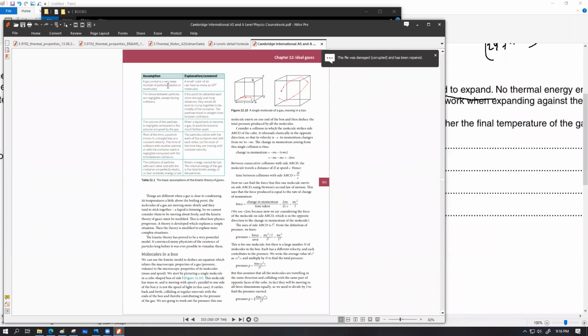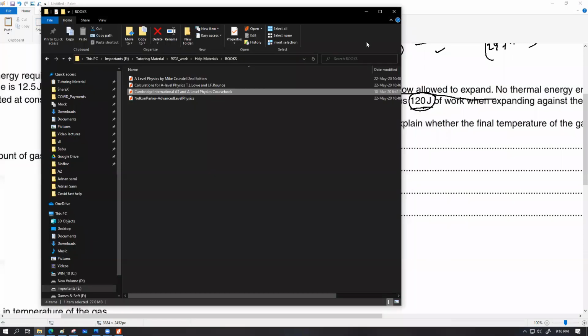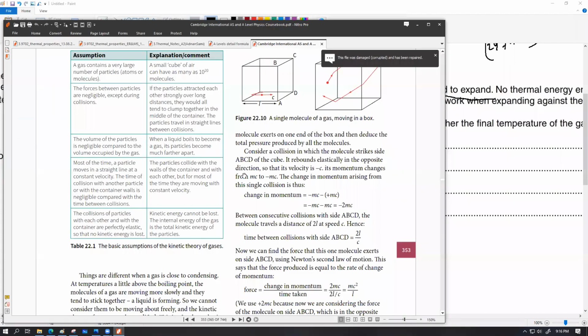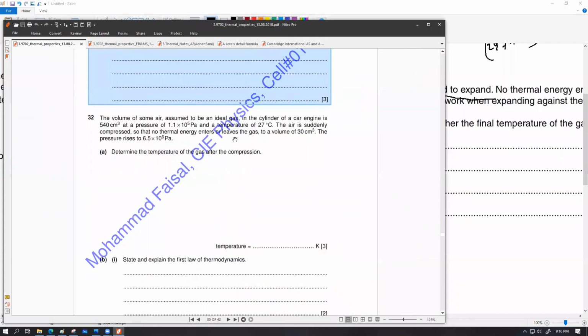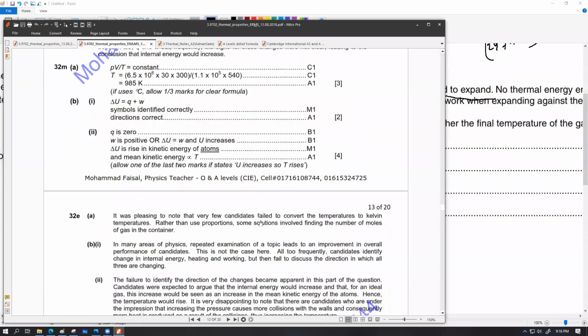It's written right here, look. A gas contains a very large number of particles, atoms or molecules. So there's no point in exclusively using atoms. I think the CA people were determined to eat up students' marks. I have no other explanation. I believe that the CA people were determined that we're going to eat up some marks from the kids. The word atom is underlined, and that's the reason being searched for. That's the only explanation I can give, because all the evidence shows that writing particles here would work, and that's the generic term we use in all cases for safety purposes. But they are giving atoms underlined. That's just crazy. My understanding doesn't go in line with this.